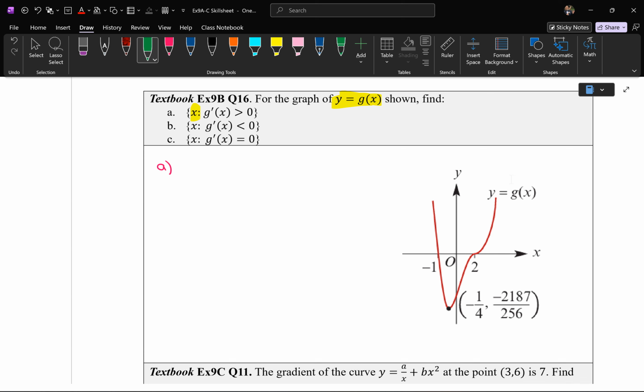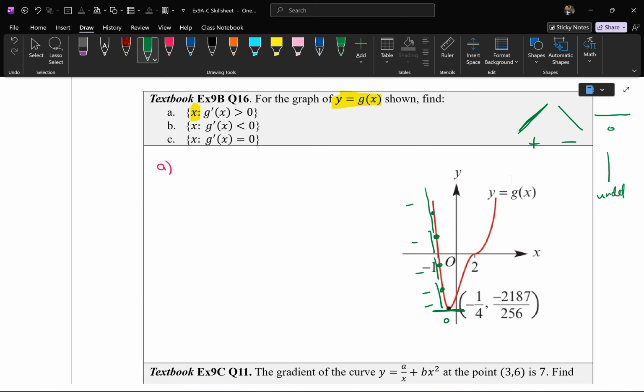Yes, that is correct. So, for those who aren't sure how to do this, remember you're thinking about the gradient. But there are 4 types of gradients. You have a positive gradient, negative gradient, a flat line is 0 gradient, and a vertical line is undefined. So when you pick a point on the graph, imagine drawing a tangent, which means it touches the curve. Every time you draw it, that type of gradient is clearly a negative. So this is all negative gradient, negative, negative, negative, until you reach the bottom. That has to be a 0 gradient.